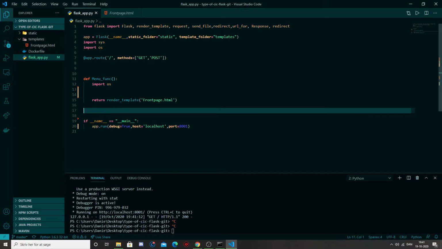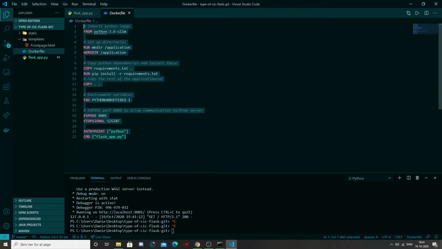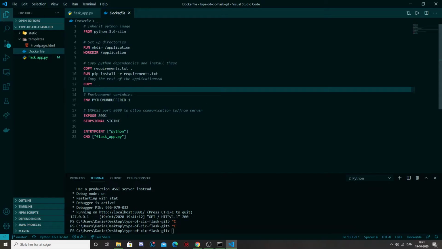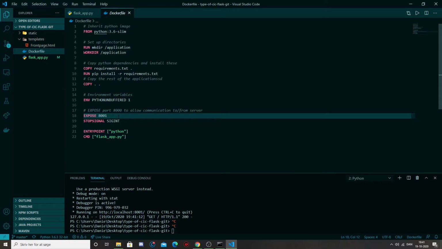So what do we need to look at here? The Dockerfile that I created for the project, also a simple one, but you should only think about the port here. I expose port 8001, and remember, it is very important that you expose the same port in the Red Hat OpenShift cluster as you expose in the application, or else it won't apply the right port. Other than that, let's give it a go.